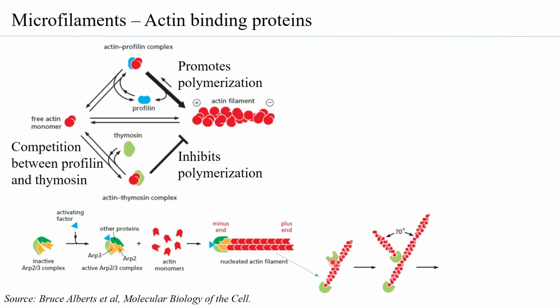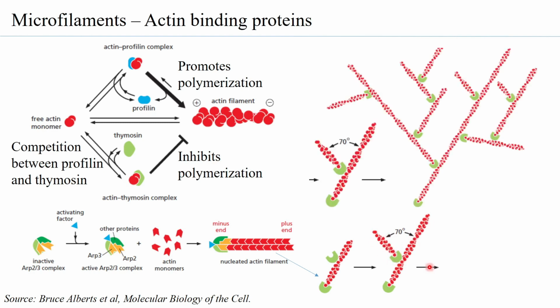So this is something that one observes: when you have one ARP2/3 complex with an actin filament growing, you can have another ARP2/3 binding to the same polymer, but then this becomes the base for beginning another actin, as you can see. And interestingly, what has been observed is that the binding of ARP2/3 to an existing polymer results in an angle of 70 degrees between two polymers that are being formed. So you can see how a branch is being formed, and then eventually this will lead to such a kind of branch being formed.